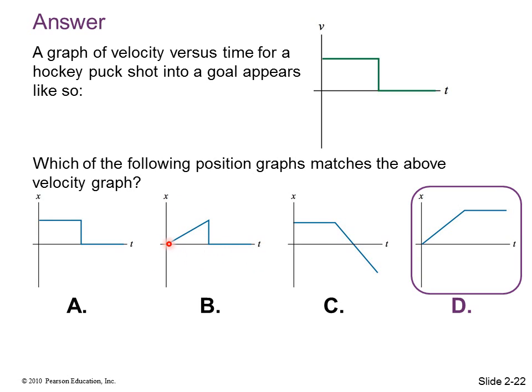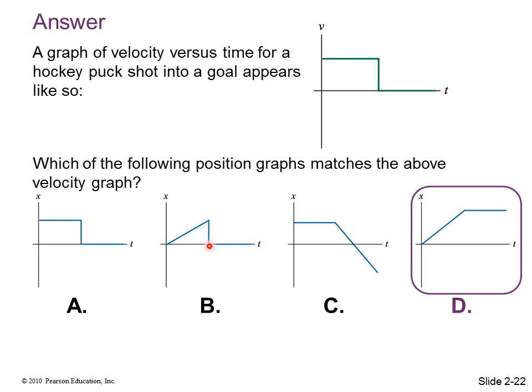So in this particular case, let's just pretend like this is 0 meters. And since the puck is moving away in a positive direction at positive velocity, we'll say 1 meter, 2 meters, 3 meters, 4 meters, 5 meters. And now the puck's not moving anymore for the second half because we know it's 0 meters per second. But whoa, the puck miraculously has made it back to the 0 meter mark.